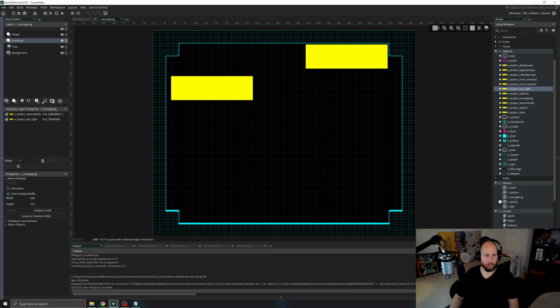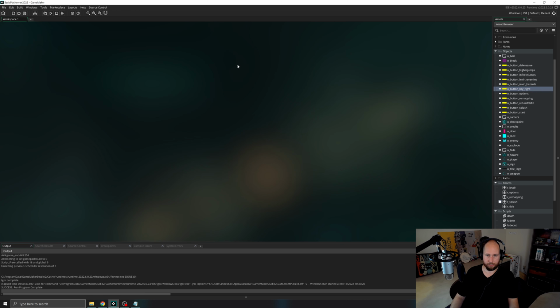We can either make a parent object for these to reduce the amount of copying, pasting, and duplicating. But since we only have 5 buttons, we can just duplicate these objects rather quickly and edit them. So let's duplicate this key right button 4 times and name them respectively O button key left. Duplicate that.